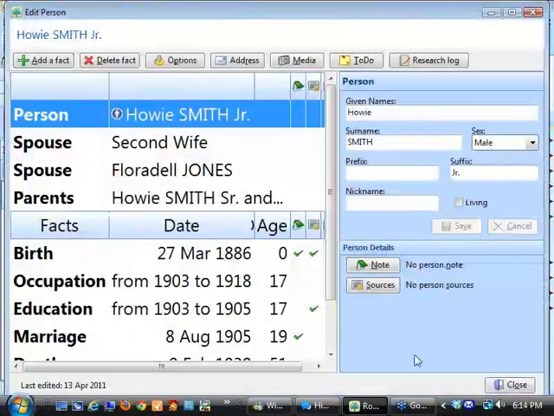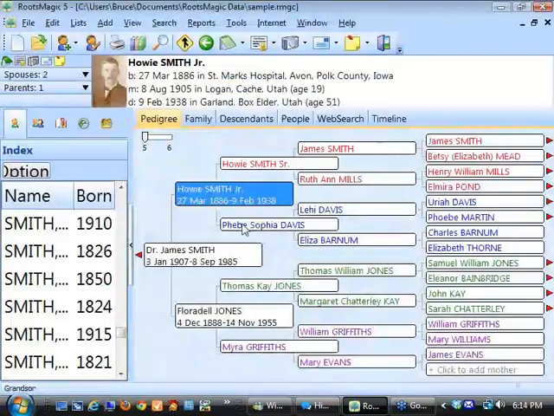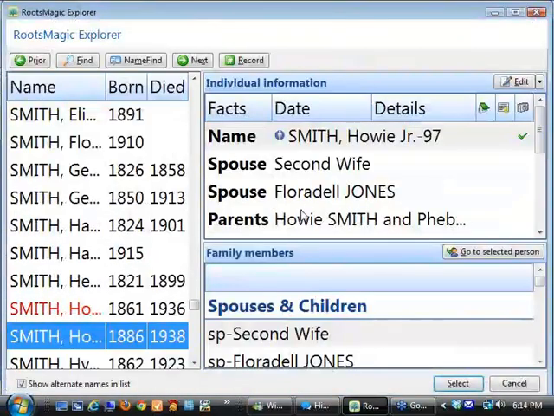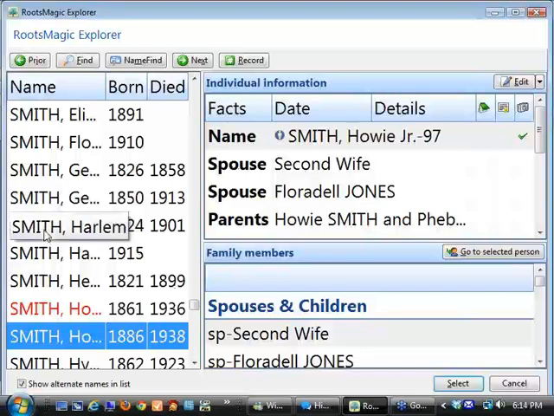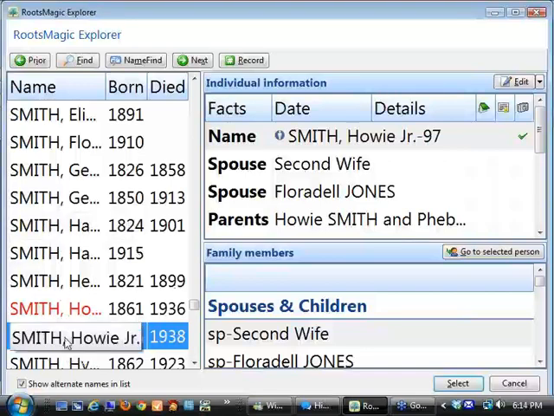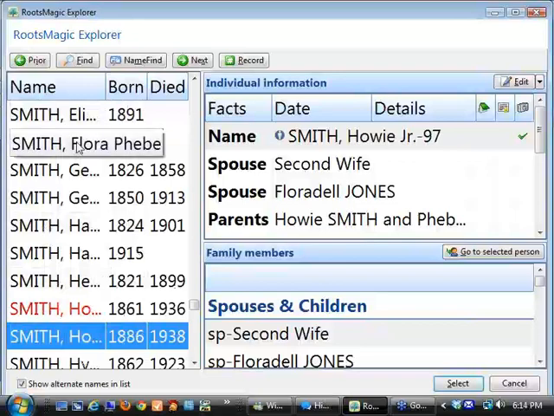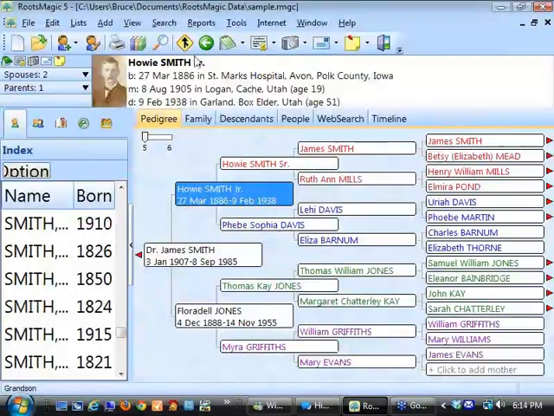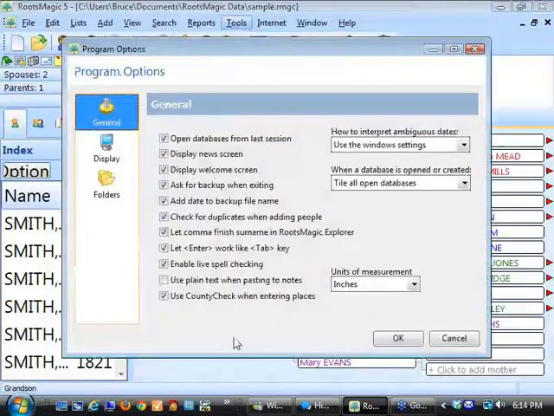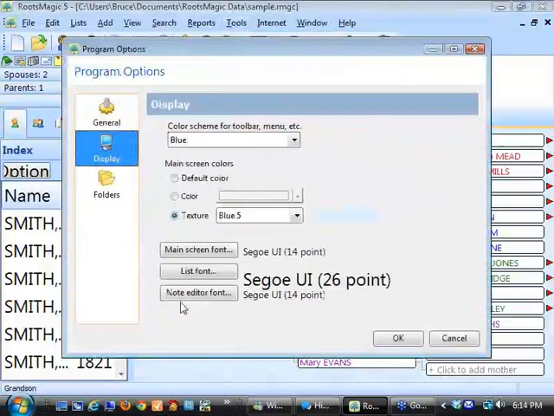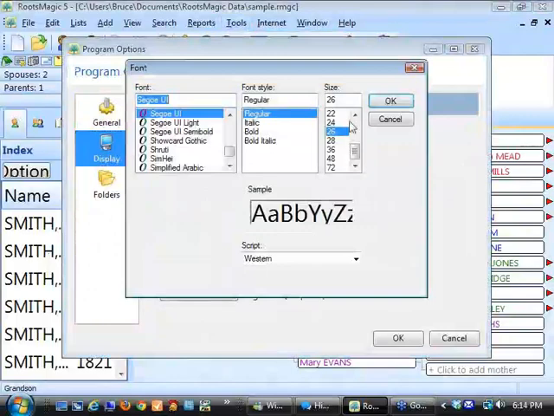Luckily, if the font is too big, it'll put the little three dots, the ellipses, and when you hover over it, it'll show you the whole thing. So you can kind of play with that. Like I say, we had a lot of requests to be able to change that particular font on the screen. So you can do that.